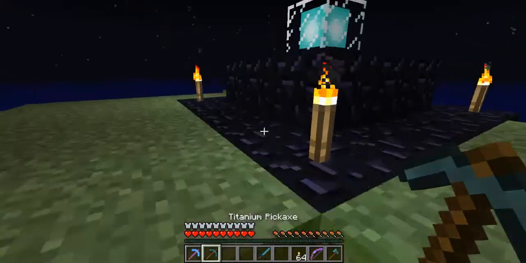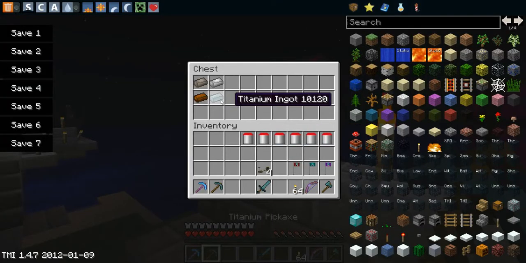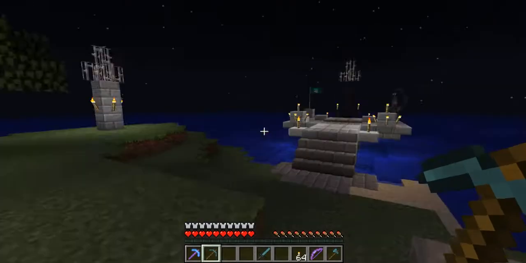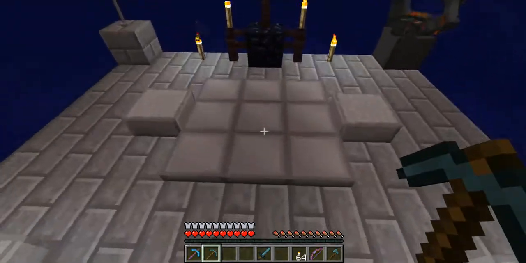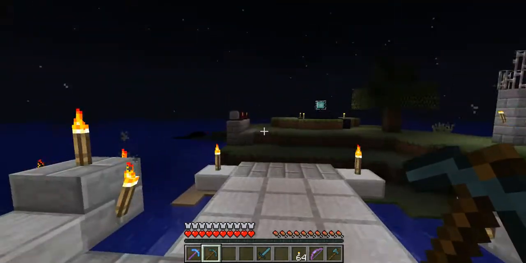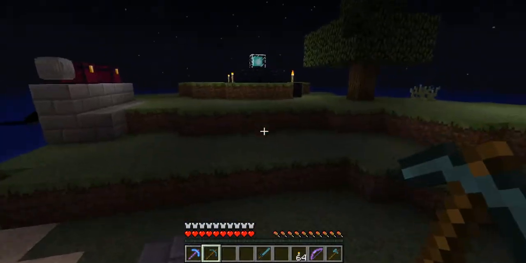Titanium is apparently not as good as diamond, but still does a variety of good things. But there are the new ores. Apparently, I can't remember what it was, but you need something like iron and iron blocks to make that. You need a pad of eight, not eight, nine, to make that there. I'm jumping on, and then I'll explain what that is, and there's the flag in a minute.